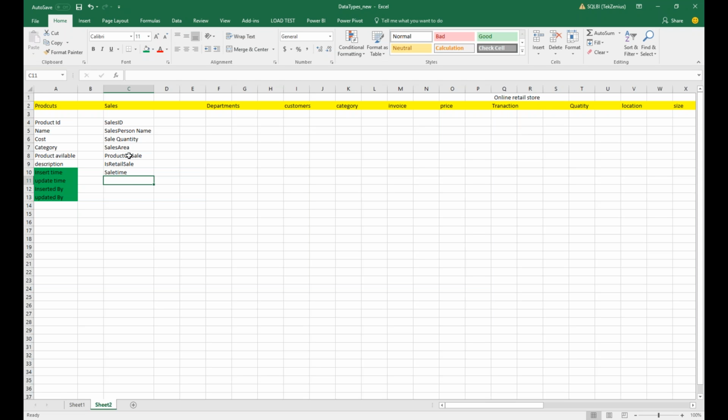Both. Okay, so whenever the customer visited, is it the first time or multiple times visited? We can mention that as customer type, right? If he has visited multiple times, you can say he is the gold customer. He is the new customer. So that kind of information, we can classify as a customer type. Based upon the customer type, your discount can be applied. Okay, so the customer type.